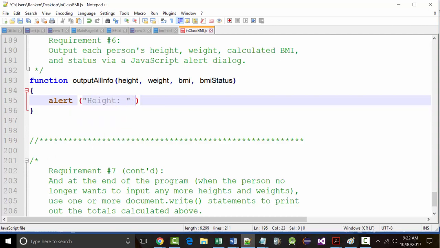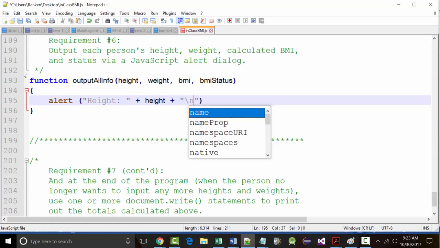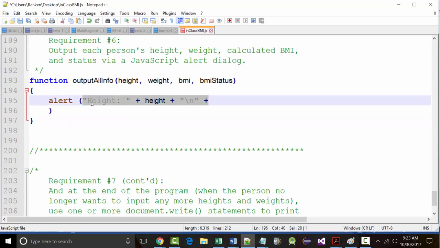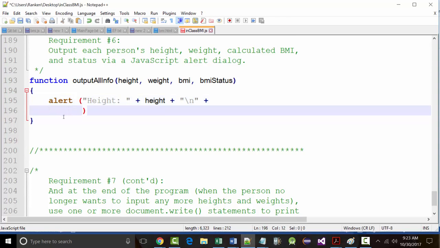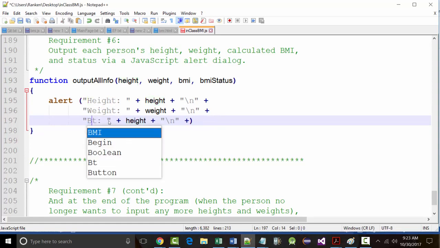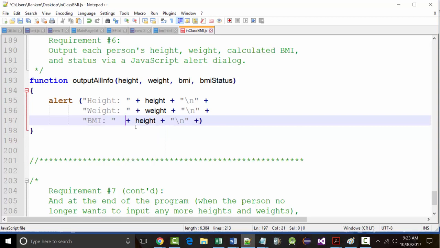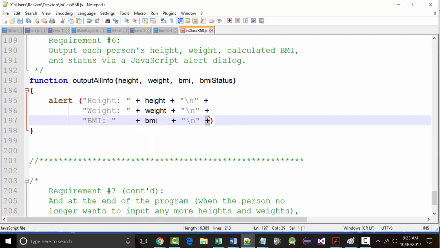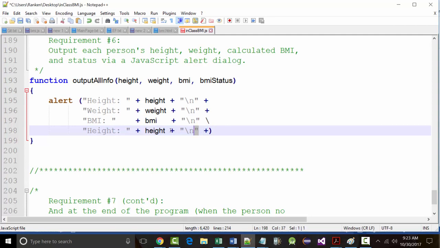Height plus weight plus BMI plus, I won't need this, status.